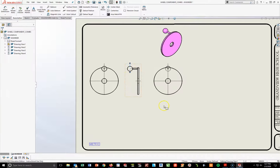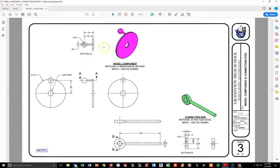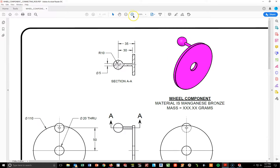I'm going to delete this line right here. And now what I want to do is I need to do a cut so I can see this view right here. And if you notice, this is the cut I'm talking about. That's called a section view. You'll notice that the line for the section view is horizontal. So we're going to do a horizontal section cut.